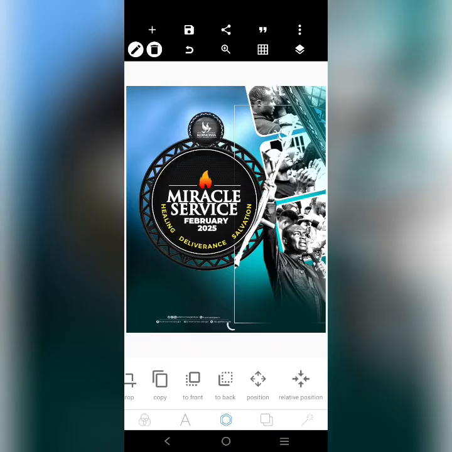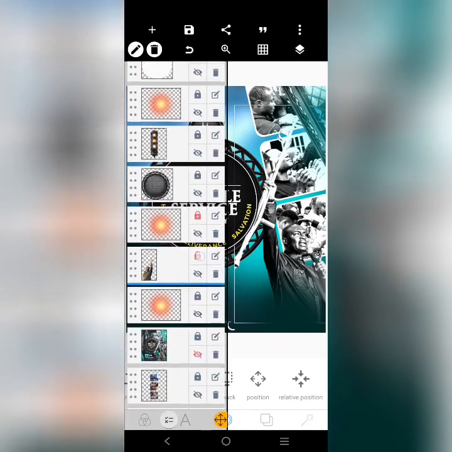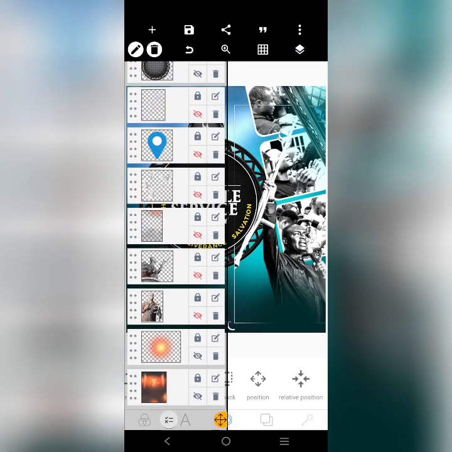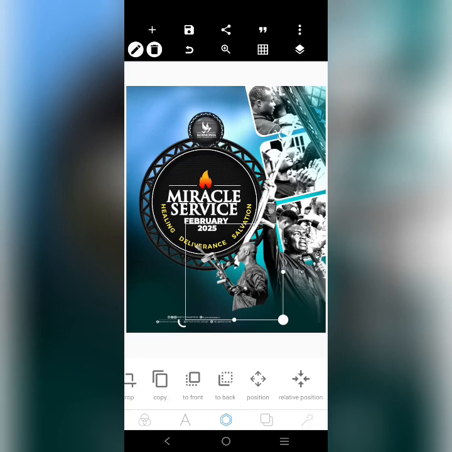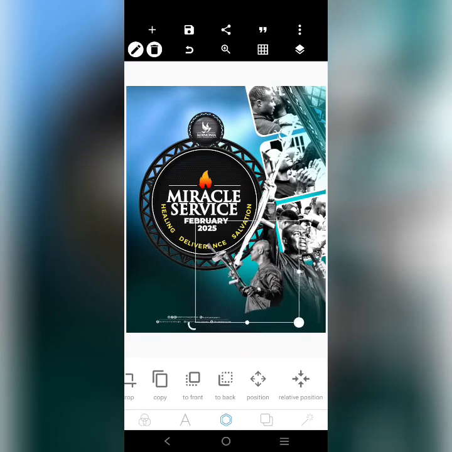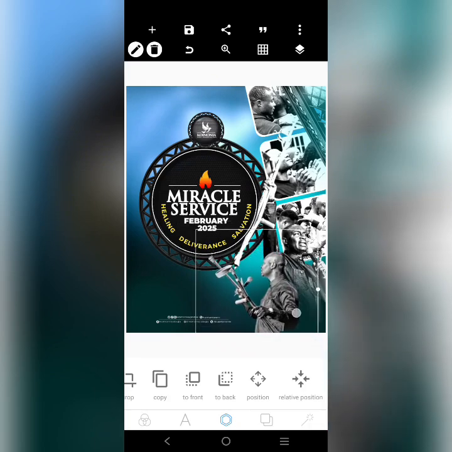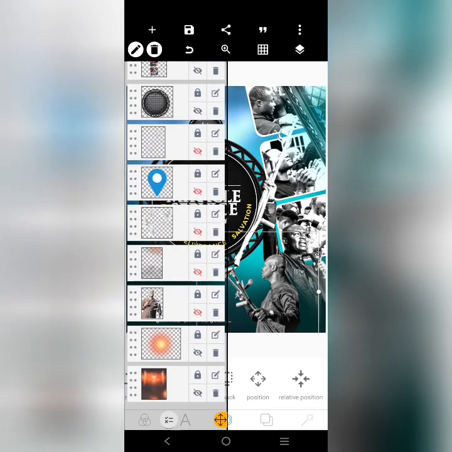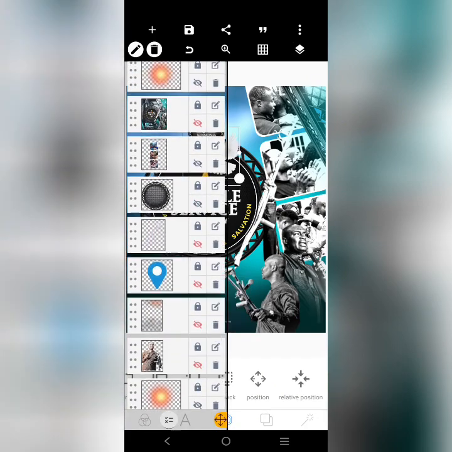Right, so after we fix that, we can bring in this image right here. Okay, this image of apostle. So we can bring it right here. We can just reduce it like this, bring it here, still reduce it, drag it here. Right, just bring it here like this. Right, so we can come here and we can bring in this guy. It's going to be just right here.